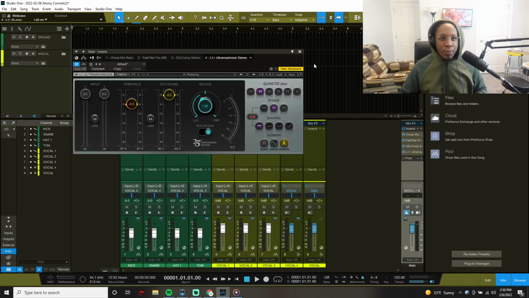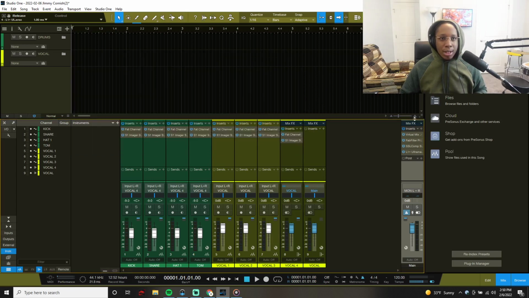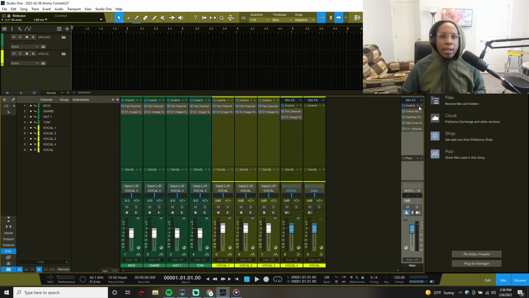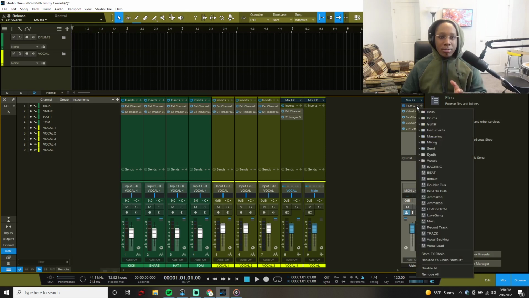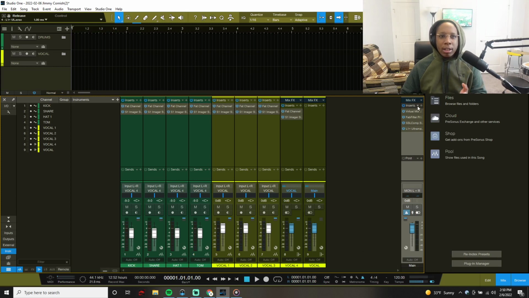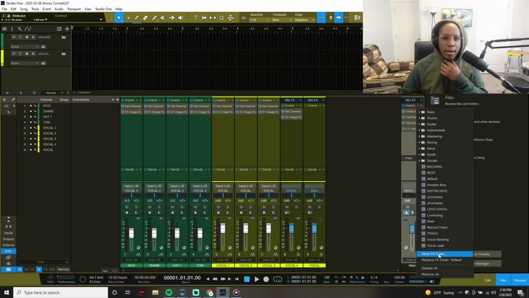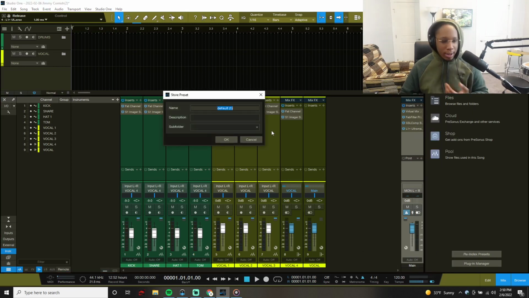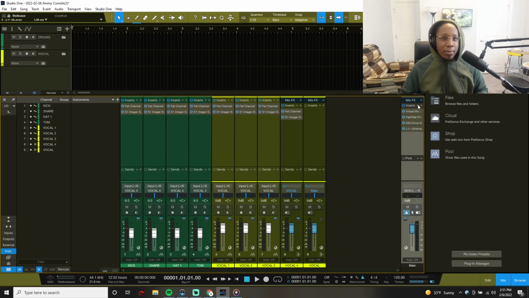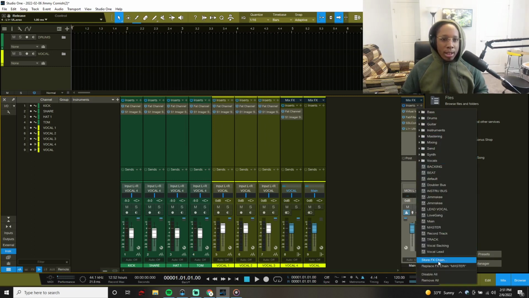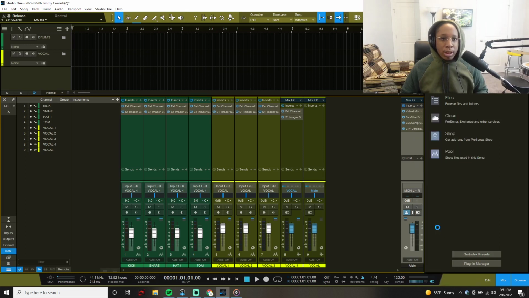And these are things that we can utilize and tweak. But the cool thing about it is, you know how we did the macros, we can do the same thing for macros, but we really don't need to. What we can do is come down here, store FX chain. And what that's going to do is, let's just say Master Chain, right? Boom. Now, the next time we're in another project, we can come right here and push Master. Boom. And it's going to load up.